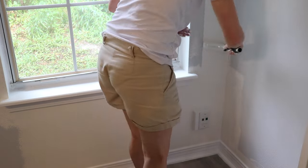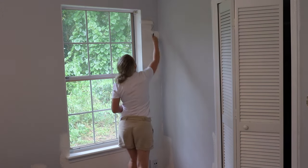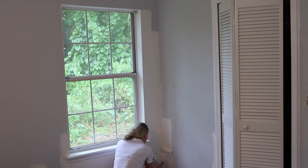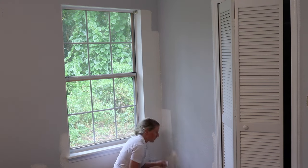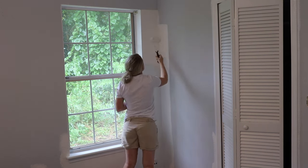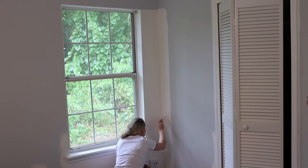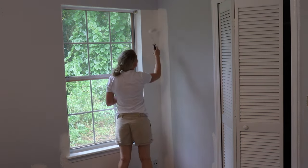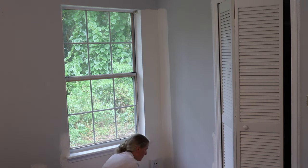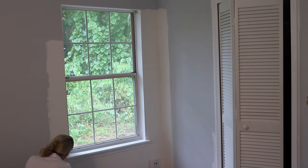However, this was my first house doing vaulted ceilings and painting that. So it's almost like you're painting two different areas. I would paint around the base of the room and as far as I could paint with my little extender or standing on a chair. And then the other part, I had to get an 8-foot ladder to reach the very tippy top, because some of the vaults are like 15 feet at the highest peak. So it was a little bit of a new experience for me when it comes to painting.